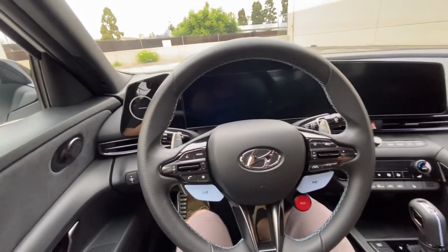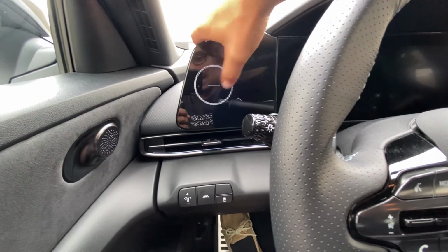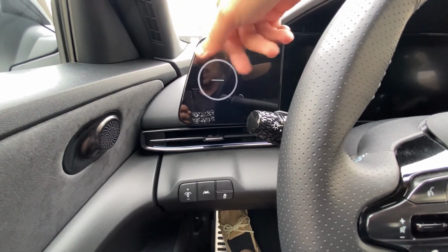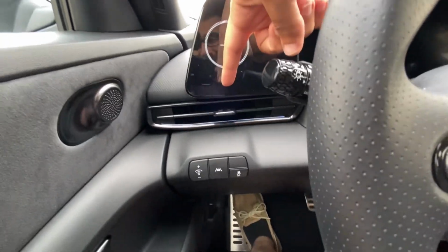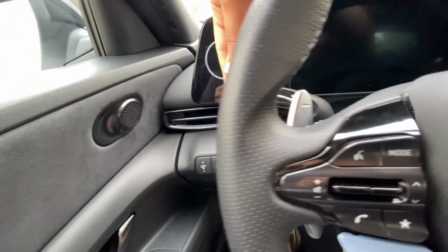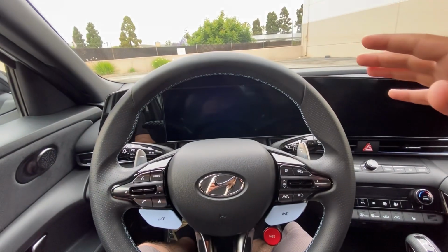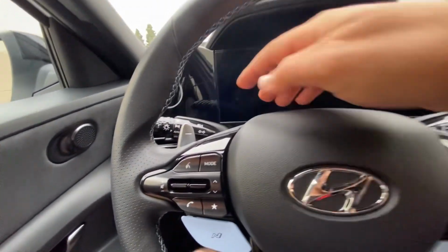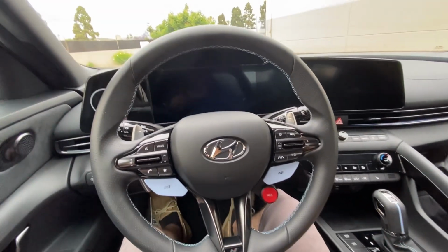So getting inside here and starting to the left, you have this thing which represents nothing. I wish it was like a wireless magnetic plate like they did on the Ioniq 5, or like a wireless charger. But I'm sure you can mount your own thing and make something work here. That'd be cool. Vent, lights, traction control. Your light switch up here. Cool thing is, if your lights aren't on, let's say you don't have the auto setting on and it's dark, it'll tell you that your headlights aren't on, which is really cool. So hit auto and you should be chilling. You won't have that alert ever.